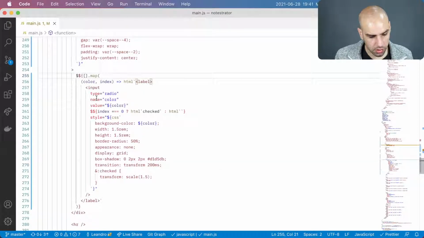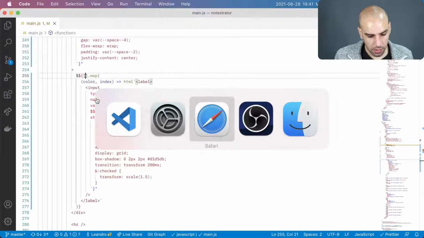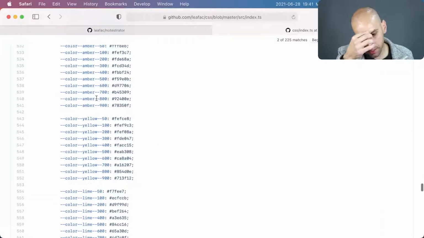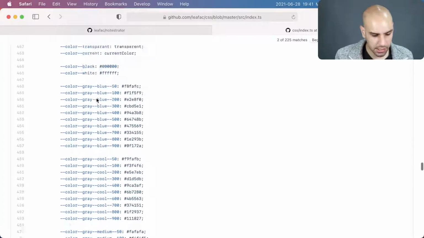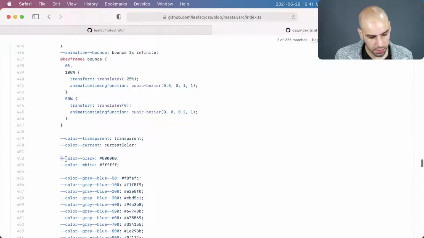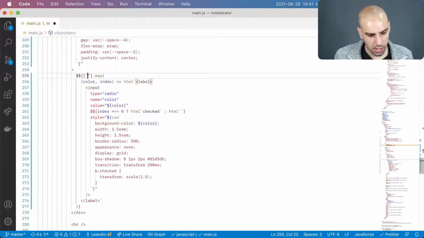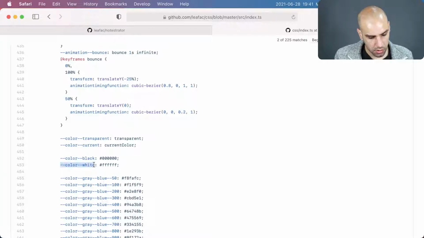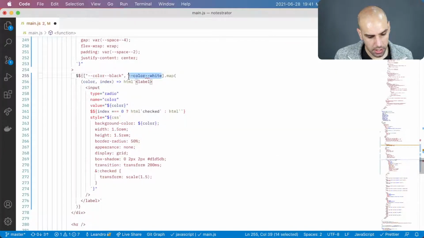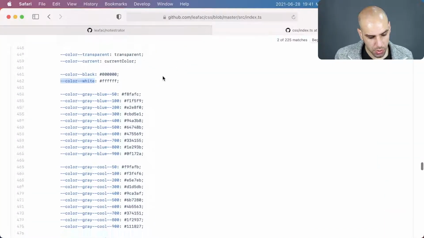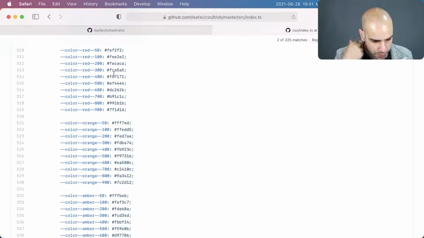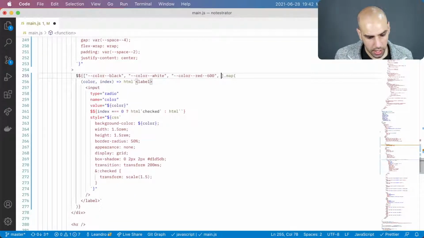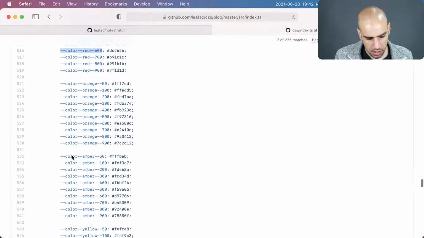But we don't have any of the colors here. I removed that. Well, let me go back here, and I remember that the way we did this was we had black and white. I should not have removed the whole thing before I did this, but that's okay. So we have black and white. And then I think we were using the 600s. And I remember that we took one and skipped the next. And then we took one and skipped the next.